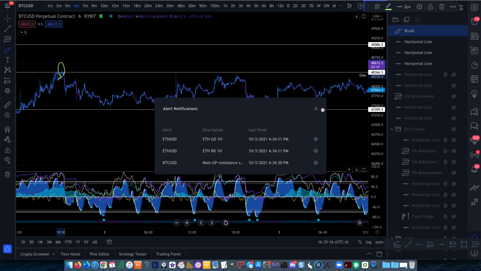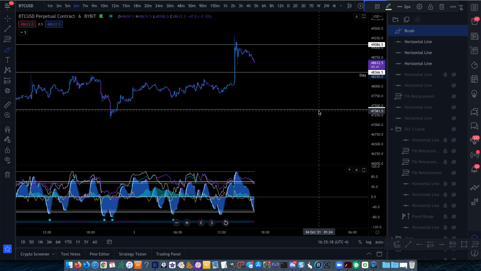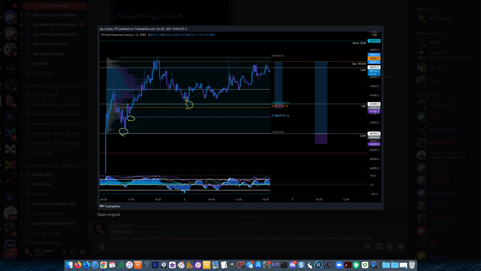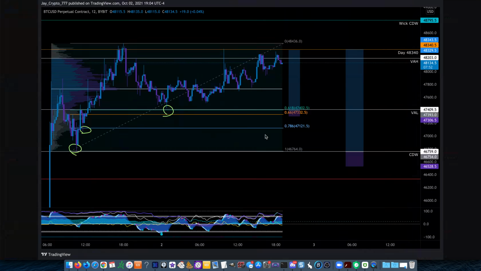But we can see here that, in fact, on this chart that I marked out in the VIP Discord, right here we had confluence. We had the Fibonacci 618 level coming in very nicely with the value area low. Now, I was looking at this area for a potential chickens drinking water setup, where we would come down, come below this previous wick and drop down into the golden pocket and then get a move to the upside, right? That's what I was looking for.